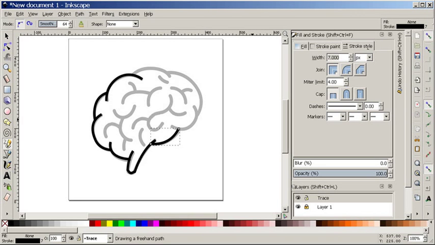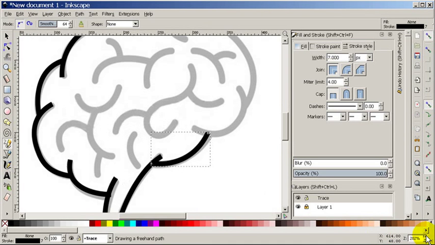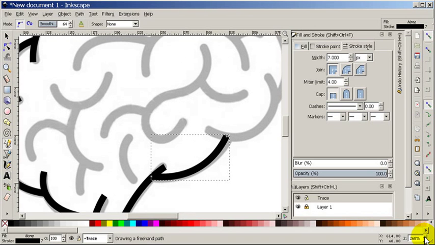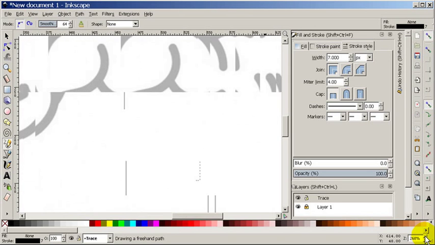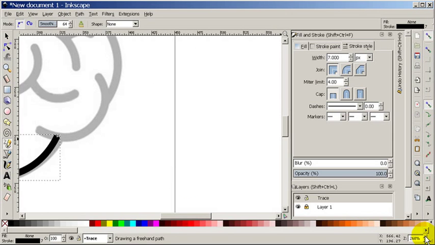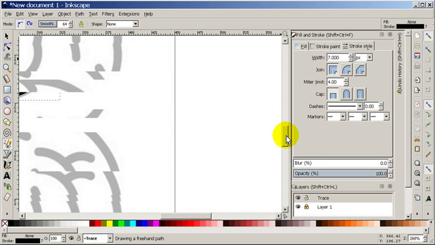Oh, I am going to mention one other thing that I forgot to mention to you. This image is fairly easy to trace. It's a simple image. But if you have an image where it's a person and it has small facial features and so forth, it makes it a lot easier if you zoom in on the image. And you do that by coming down to this area in the bottom right-hand corner to increase or decrease the image. And you can use your scroll bars here to move around the image as you're drawing whenever you're zoomed into it.